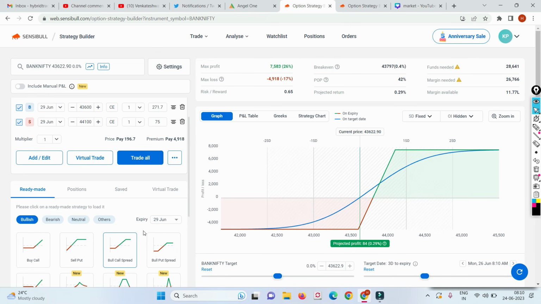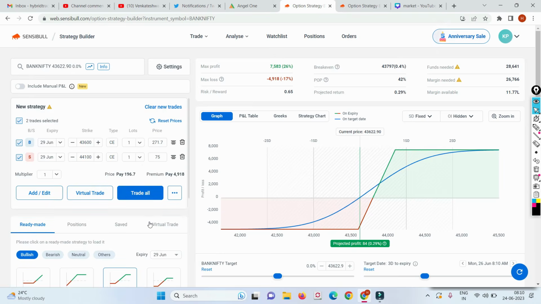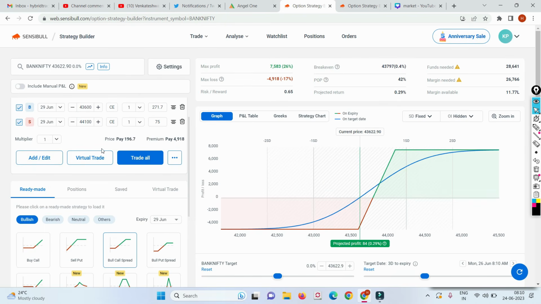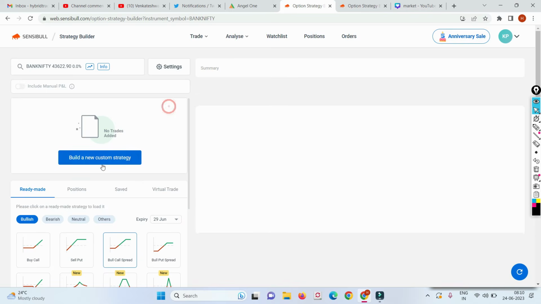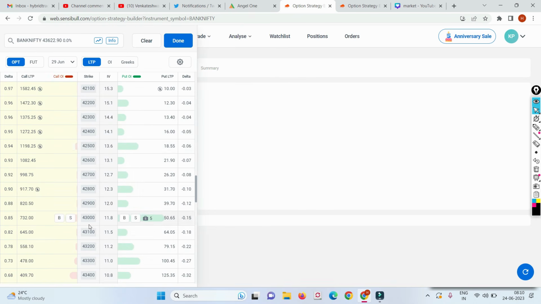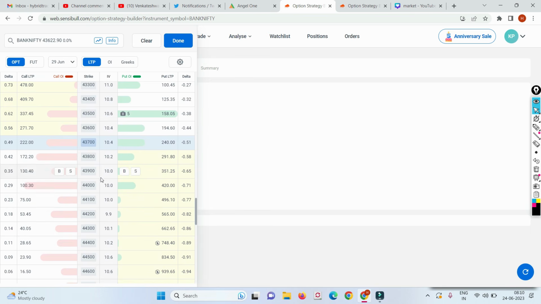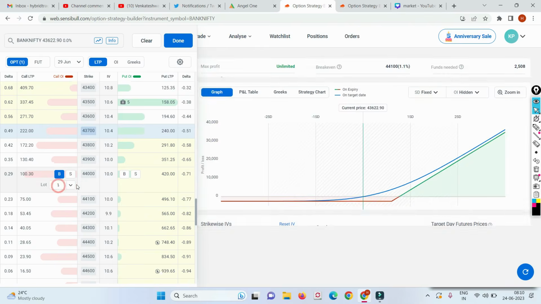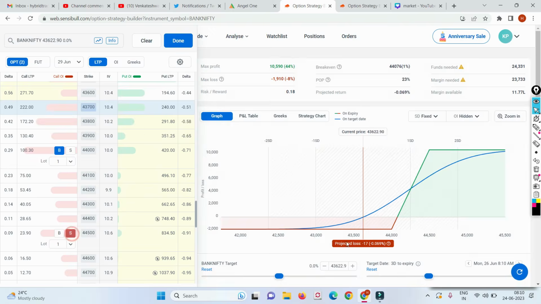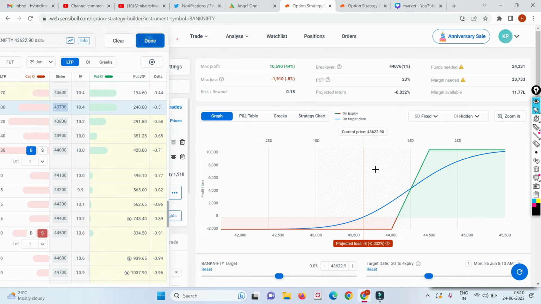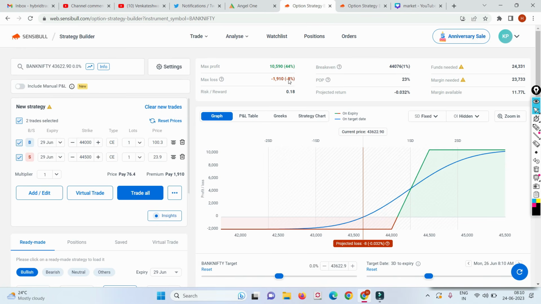This is what happens, guys. What you can do is simple. Let me show you the call side also. Where is the market standing? 47,300. Let me take the round figures only. I'll buy this 500 points, I'll sell this. So this is your typical call debit spread. Loss is 1900, profit is 10,000.